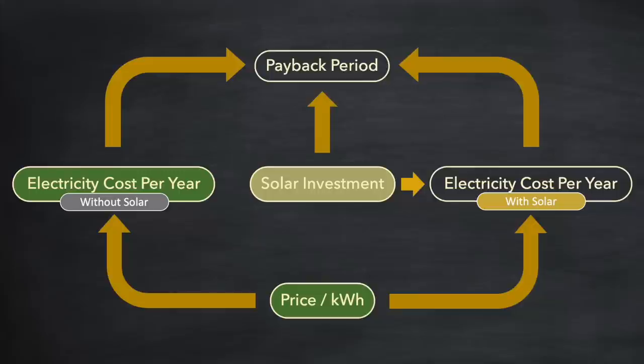If you've managed to stay with me so far, well done — I know spreadsheets are not for everyone. If anyone spots any errors in the spreadsheets please do let me know in the comments. By trying various scenarios — different size solar arrays and different size batteries — you've hopefully been able to work out an optimum solution for your situation. Now we know the amount of money for that solar investment and the electricity cost per year with that installation, meaning we have all three inputs into the payback period and you're now able to calculate this.